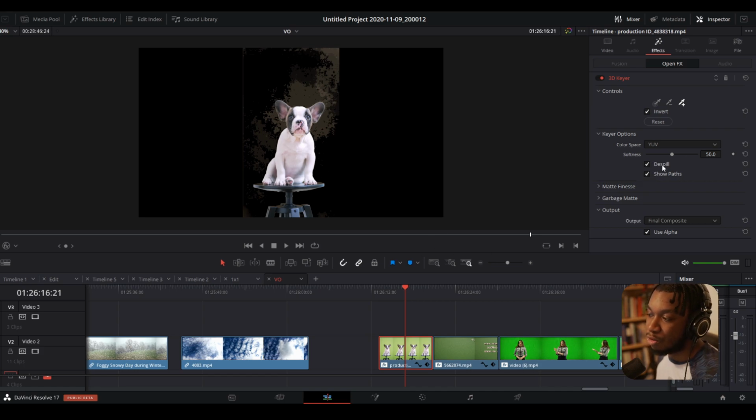You actually have a lot more parameters with despill normally. Since this is just an effect that you can do within the edit tab, you don't have as many customizations as you would have within the Fusion tab, which is part of the reason why I think this may not be the best or most effective key, but I'll hold my reservations and my judgment until the end, but I'll tell you my conclusion. Let's continue to get on.